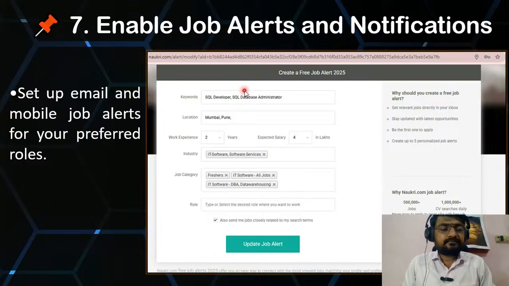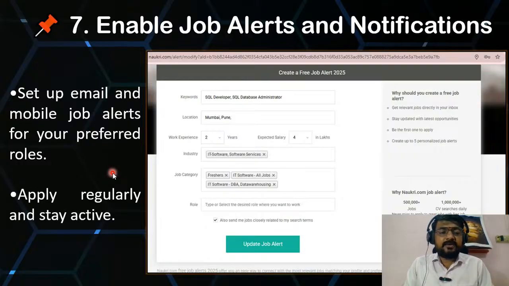For receiving job alerts and notifications, the first thing is that your Naukri profile should be 100% filled. Your email ID and mobile number should be clearly updated and verified by the Naukri portal, with a green tick. Then only you will receive the job alert. Apply regularly and stay active.